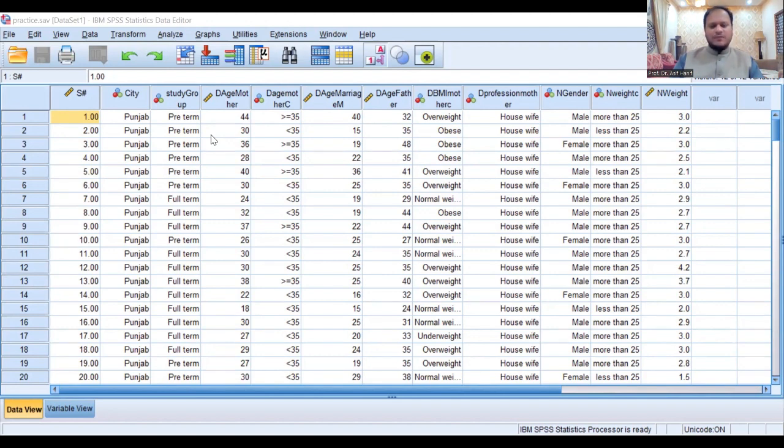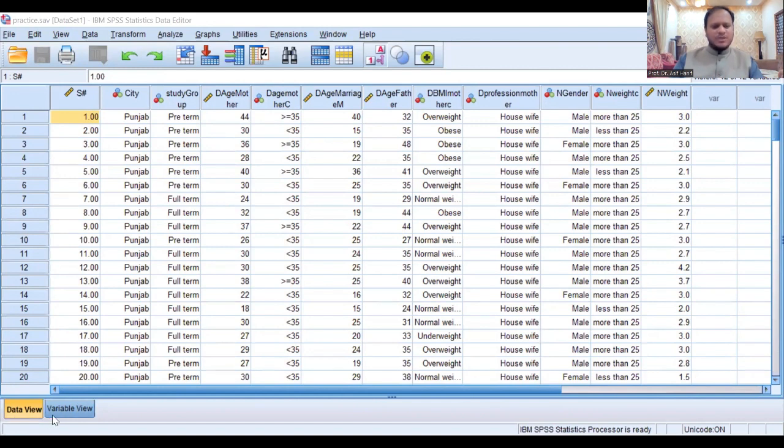So let me give you some tips or examples. As everyone knows, the types of data are quantitative and categorical. In my very first webinar, I gave the concept of types of data, that is, quantitative and categorical or qualitative data. For quantitative data, we have a different statistical analysis plan. For qualitative data, we have a different statistical analysis plan. So as soon as I perform the analysis, I will tell you which analysis is suitable for different kinds of data.